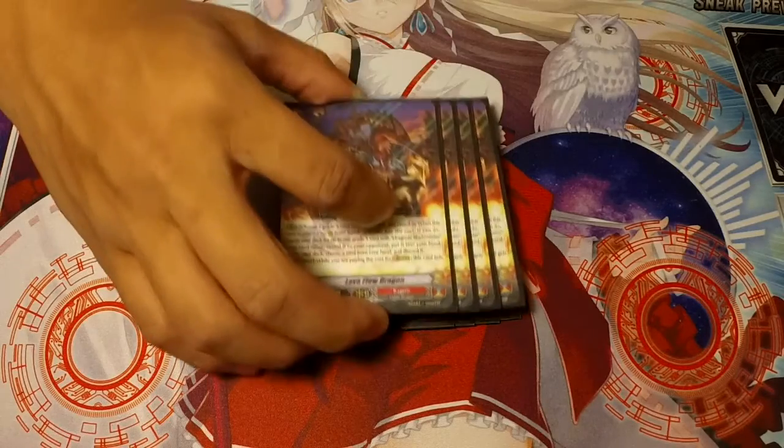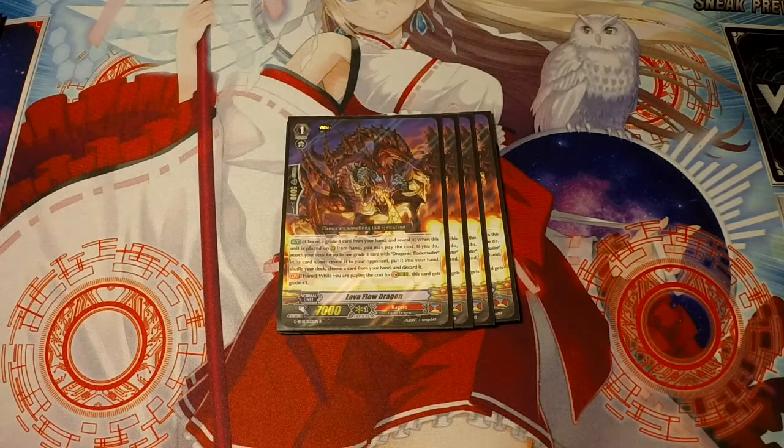4 copies of our Stride Fodder, Lava Flow Dragon. Just like I said, it is a stride deck. You want to stride as much as possible, and the search skill comes in handy with Dragonic Blademaster.